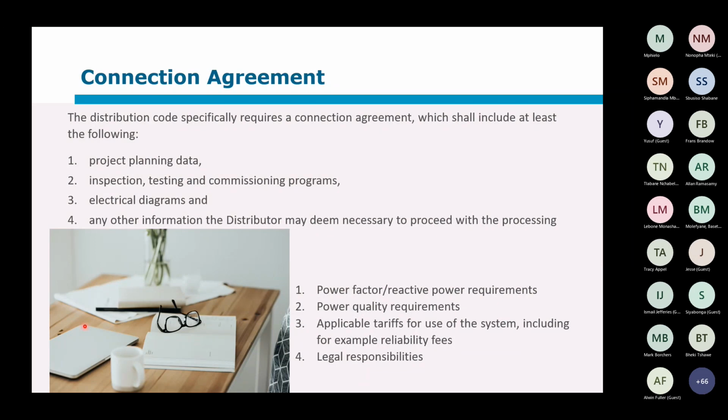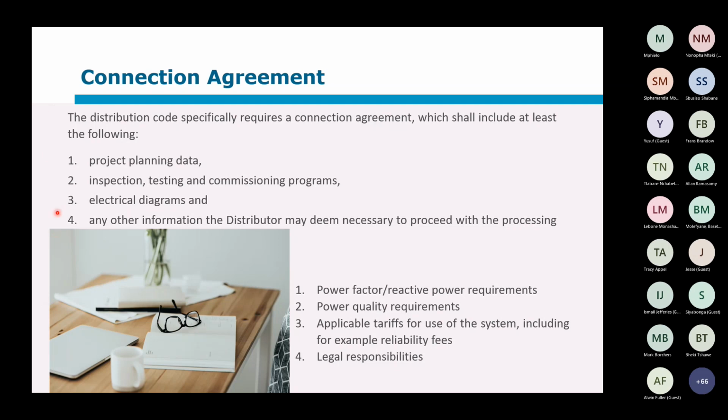One thing is, many people would probably refer to a supply agreement. And that dates back to the time when we mostly had customers who consume electricity, and they were customers of the electricity. Whereas if we change that and say it's a customer of the network, and they use the network to transfer electricity in whichever direction, then supply is maybe not as applicable, and connection is probably a bit more applicable.